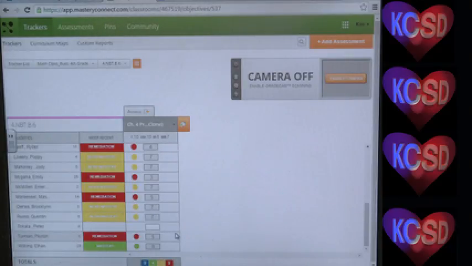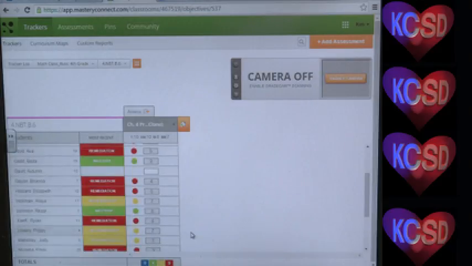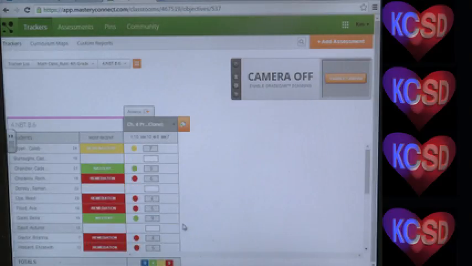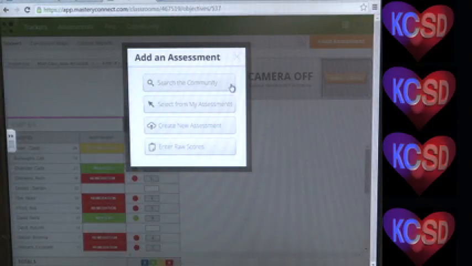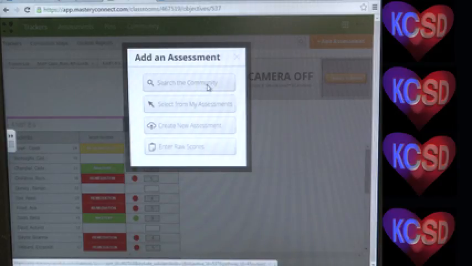What I'm going to do now, or what I plan to do this weekend, is I will group my students into like abilities so that it's easy for me to target their instruction and differentiate it. Now, if I wanted to go ahead and look at different assessments that I could add for this specific skill, I can go to this orange tab and click Add Assessment. That's going to allow me these different options, and specifically what I like to do first is I like to search the community.